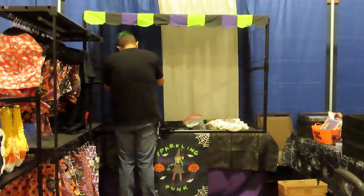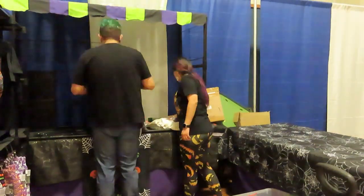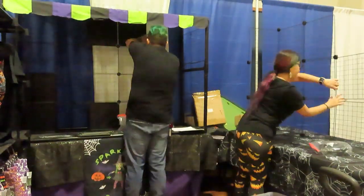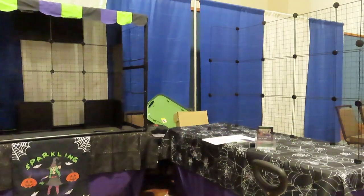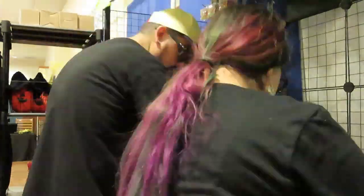I need to remake it though, because I have learned how to sew since then. And I mean, I know how to sew pretty damn good now. So I'm gonna completely remake it at some point. I'm talking about the cloth cover because yes, I fully made that myself. I also did the PVC. I cut it to measurement. I ended up spray painting it. It was a whole shebang.